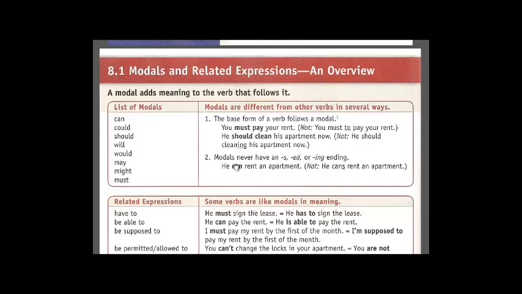Modals never have an s, ed, or ing ending. He can rent an apartment. You cannot say he cans rent an apartment. So you don't conjugate the modal verb. There's usually a verb that follows the modal, and that's what the modal is doing, adding meaning to the verb. So it's adding meaning to the verb rent, to the verb clean, and to the verb pay.